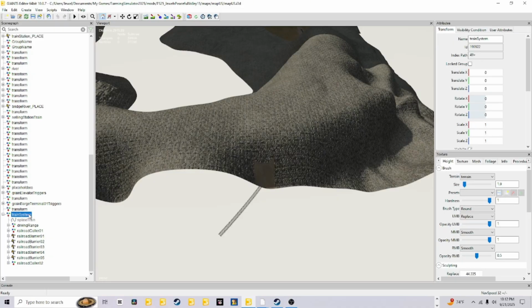But right now, you need to take this train system and put it in a placeholders folder. If you don't, you can do it where you don't do it because you're going to delete it later after you've fully finished everything. You've saved, you finished everything, and then you delete it. So if you do that, then it'll be alright. But if you don't plan to delete it and you want it left in here, you've got to put it in a placeholders folder. So you need to make one.